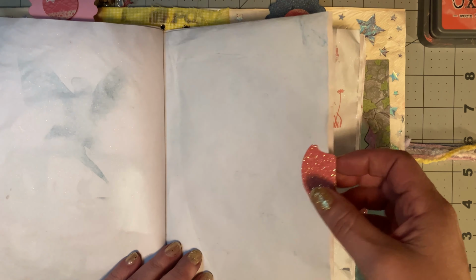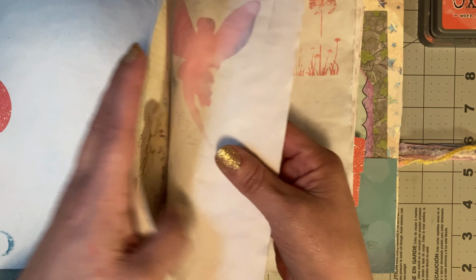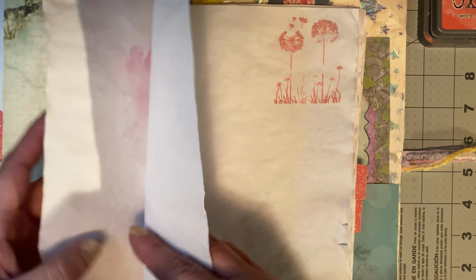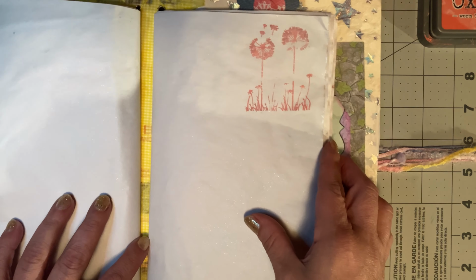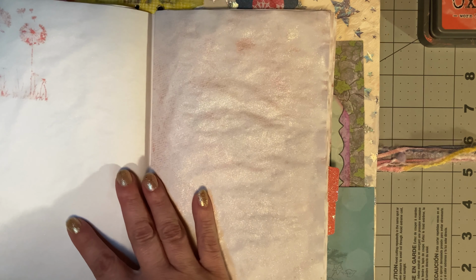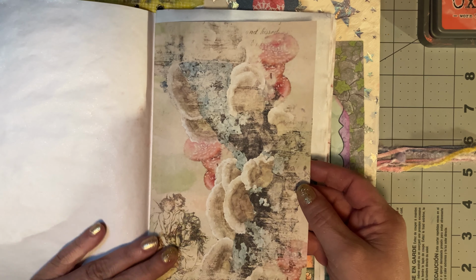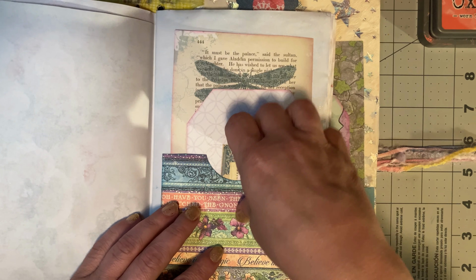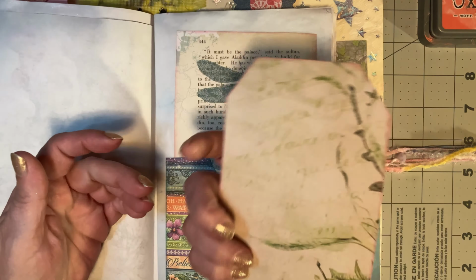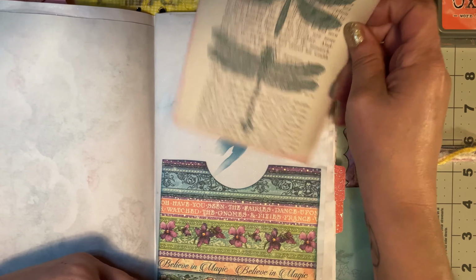Some writing pages, another tab, and a moon. More writing paper, just a pink fairy, more writing space, dandelions, writing space, pink dyed paper, more from the kit, another large pocket, and this has a plain tag that can be written on, and a journaling card that can be written on.